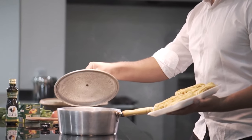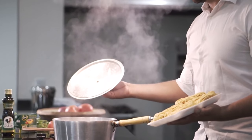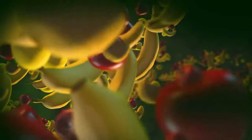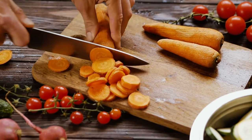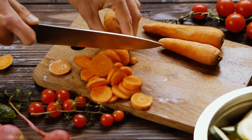10 food products to buy now. Stockpile these foods while you can. In times of uncertainty, having a well-stocked pantry is not just a convenience, but a necessity. Stockpiling non-perishable foods can ensure that you and your family are prepared for any emergency. In this video, we'll explore the top 10 food products that have long shelf lives and are essential for long-term storage. Let's get started with the first five.